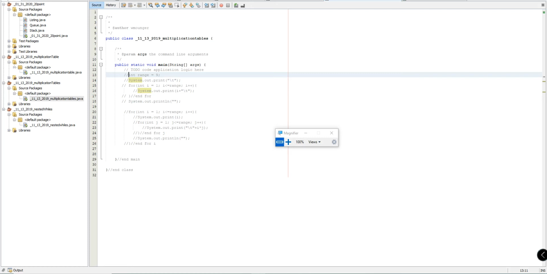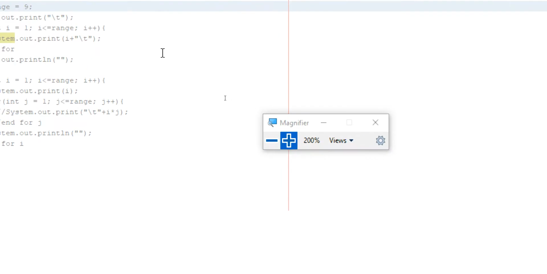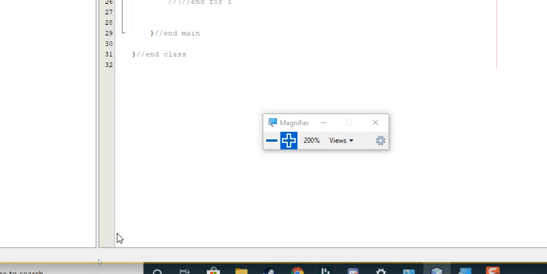Class. This is a little introduction into some more nested loops. Today we're basically going to make a multiplication table. The end result will look very similar to what you see in grade school. 1 times 1 is 1, 2 times 2 is 4. You'll see that listed there. And we're going to use nested loops for this.